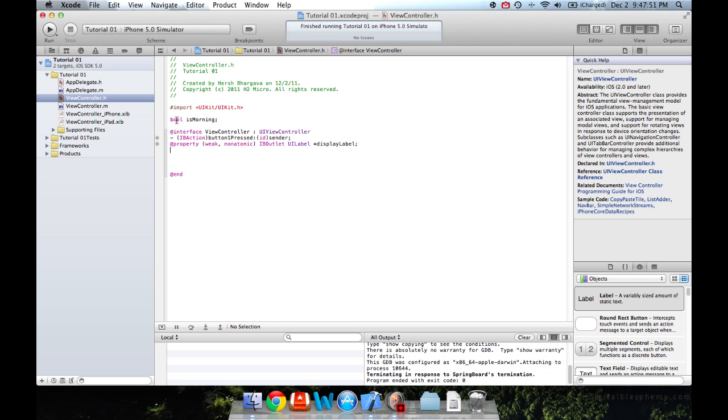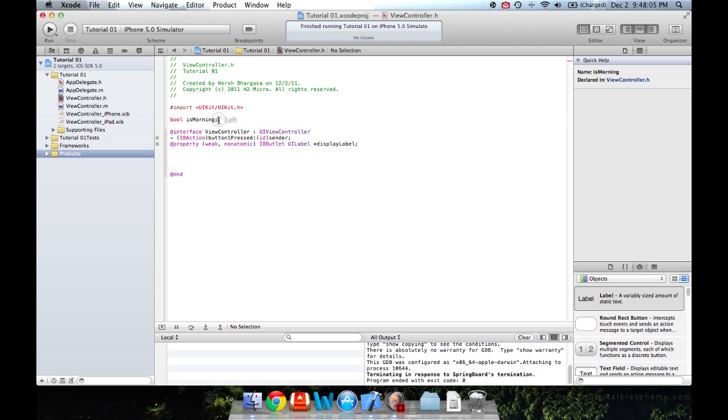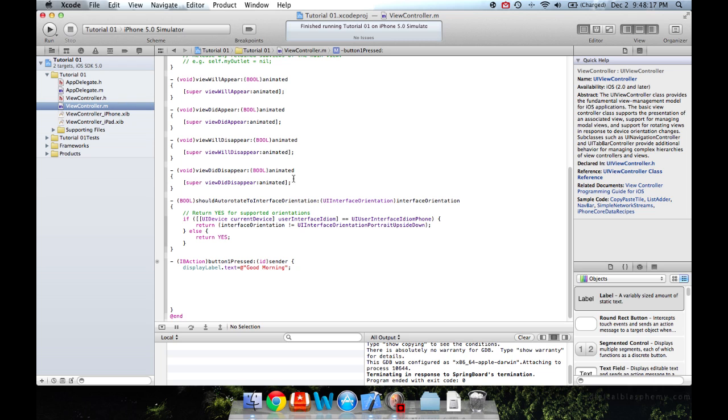So now no errors. If I had put it down there, if I'd forgotten a semicolon, it will give me this little bubble, and you click on that, and it says expected semicolon at top level declarator, and fix it, insert semicolon. It's sometimes that helpful that it tells you exactly what to do, but other times it'll be less plain and simple. But hopefully you won't need to do that. But you will. But anyway, go into your ViewController.m file, and now we can get rid of this code.